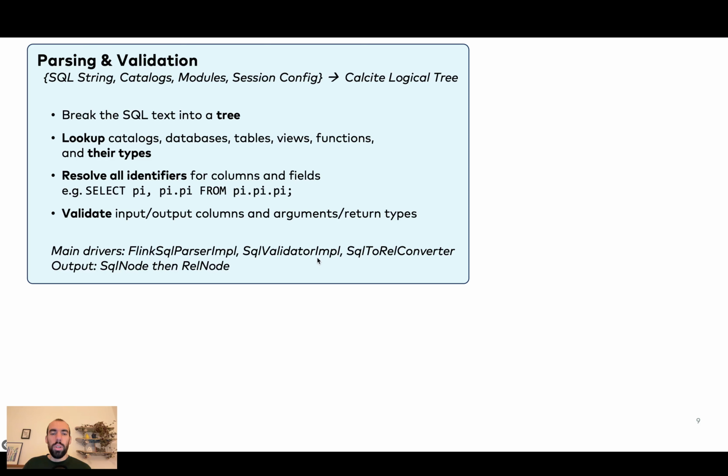And in order to leave the SQL world and enter this relational algebra world, where SQL doesn't play an important role anymore but you really work on relational objects, this is done in the SqlToRelConverter. So the output of this step is a so-called RelNode. So we are entering the relational algebra world. It's also written here: output is SqlNode, then RelNode.